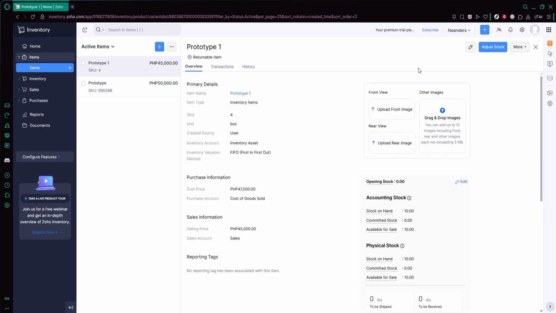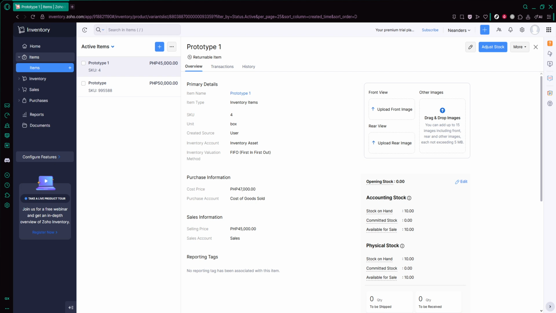After you've added items, it's important to understand how to track your stock levels and warehouses. In Zoho Inventory, each item can have stock assigned to different warehouse locations. Navigate to the inventory or warehouse section and review your current stock levels. If you use multiple locations, such as different branches or storage facilities, you can create separate warehouses and assign quantities of each item to those locations. This helps you see exactly where your products are stored and how much you have available in each place, which is critical for avoiding stockouts or overstocking.